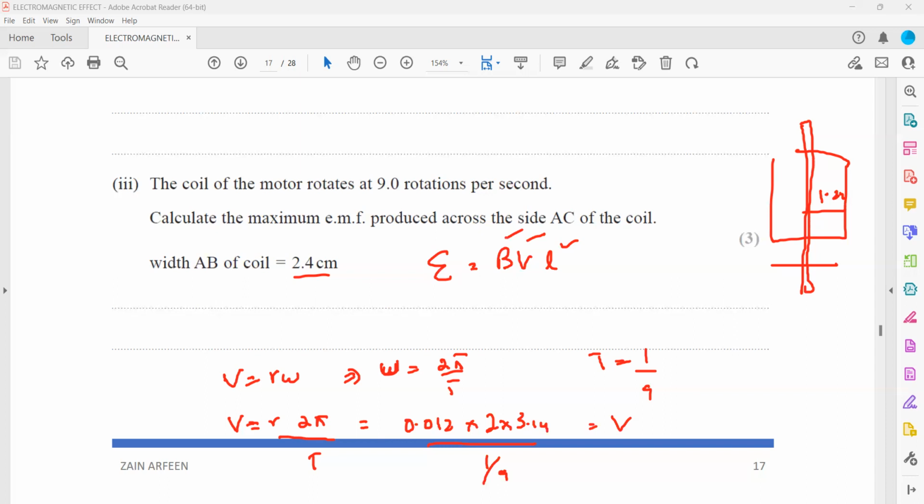Like now, after getting the V, say the V is coming out as 0.68. After getting V, the strength of the magnetic field is 0.074. The speed at which the coil is rotating, 0.68, multiply by the length of the coil. Like we just take the length of any one, 0.048 as it was there.